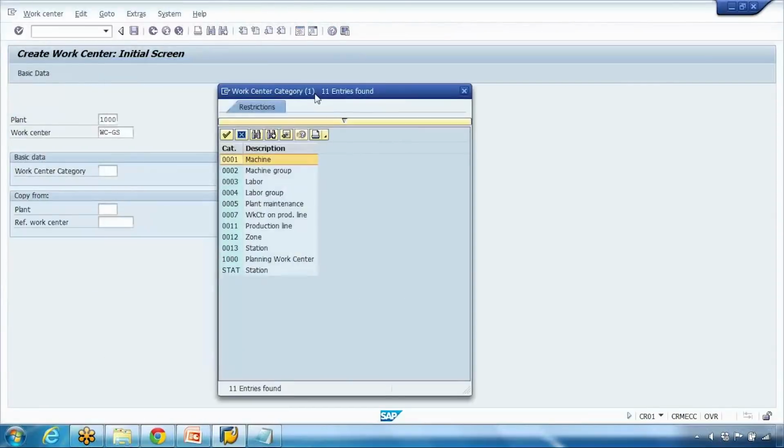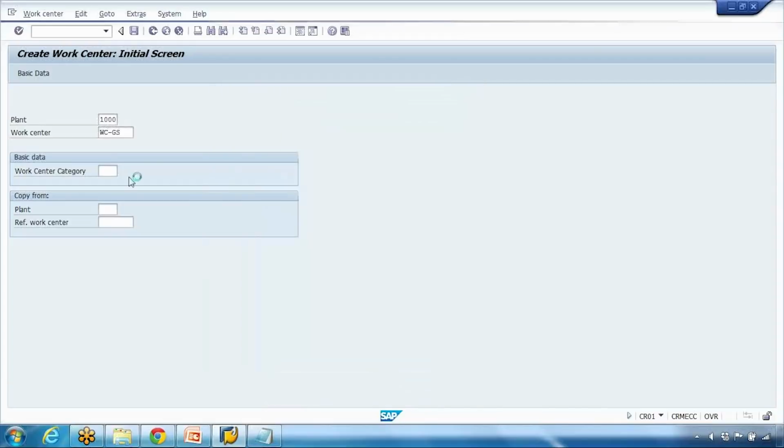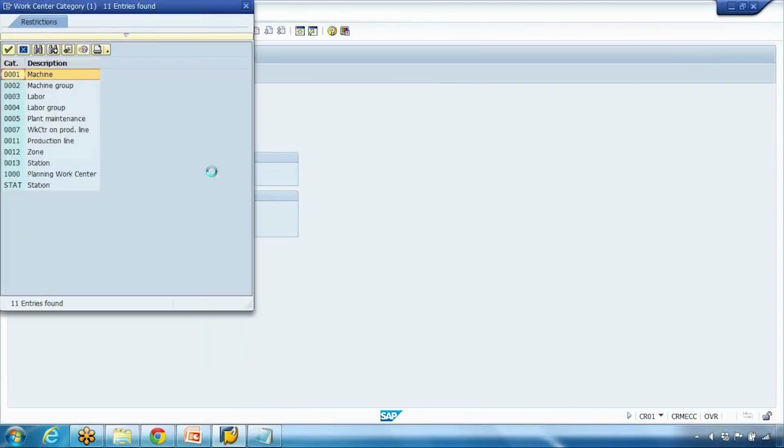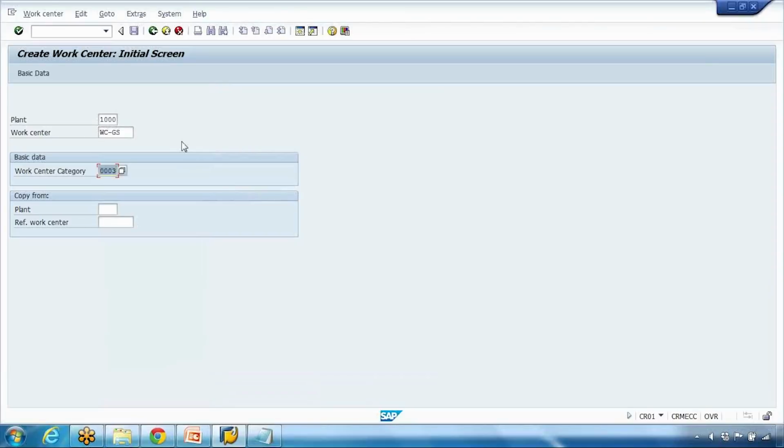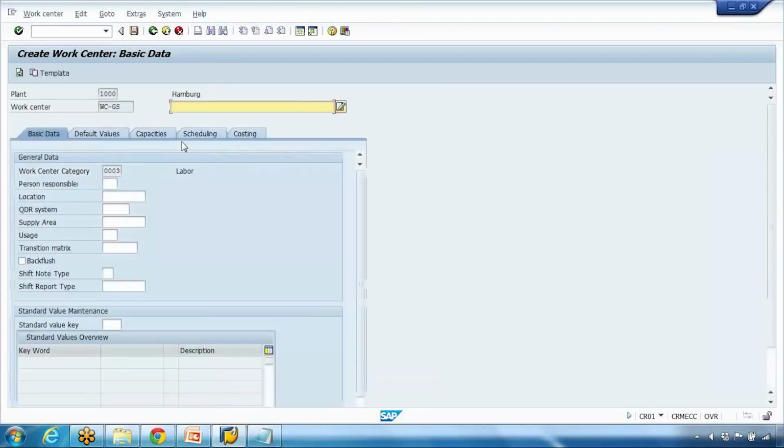So here you need to select one category first. What type of work center you're creating, like it's a machine, it's a labor, or you want to use it in the PM module. So let us call it a machine. I'm creating a machine. Maybe instead of machine, I think better, let me take the example of labor. You can create it as a machine or labor, but let me use a labor. Labor means like a group of labor that you can create as well. And I will press enter.